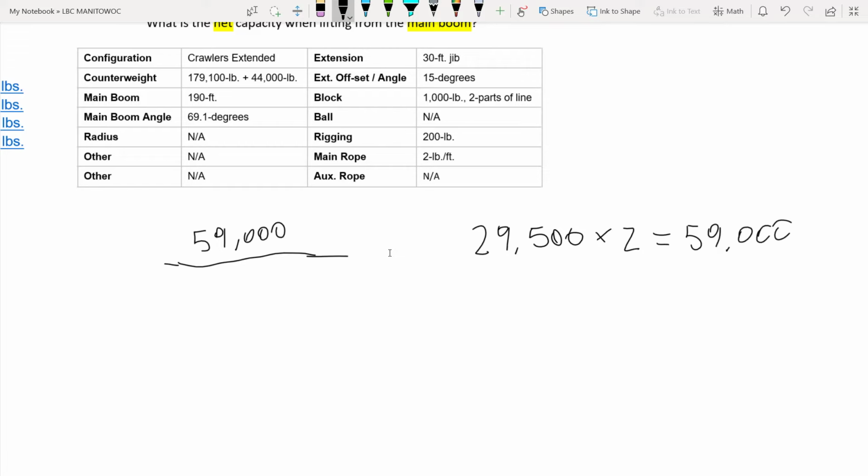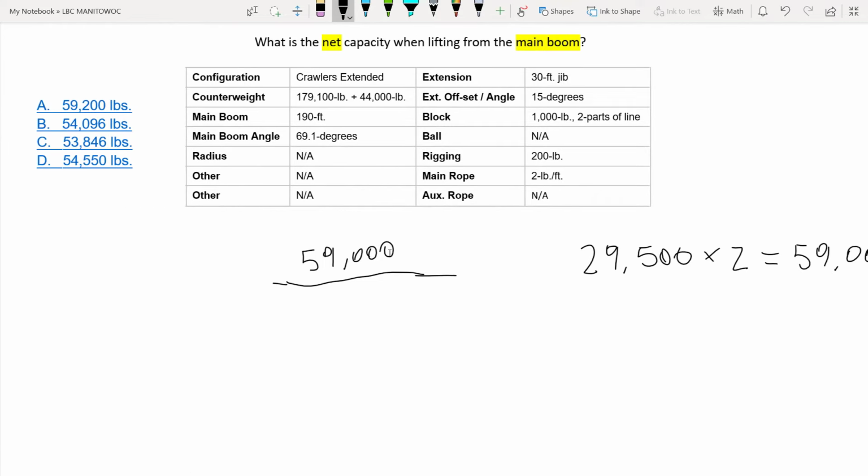Now, for some of you, this is simple and you understand this, but when you actually go to sit down and take your exam, some people get stressed out, they start making mistakes. So let's say that you went off the gross capacity of the crane as opposed to the line pull capacity, which you're supposed to go off of. What's tricky is NCCCO is going to put the wrong answer in the multiple choice. So you can start making deductions off that gross capacity amount that you found, and chances are the answer that you come up with is going to be listed in the multiple choice, which inclines you even more to select that one and think that you're in great shape.